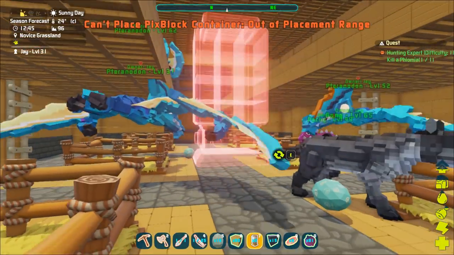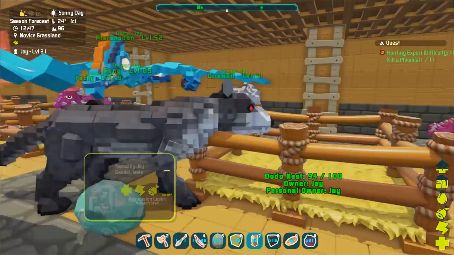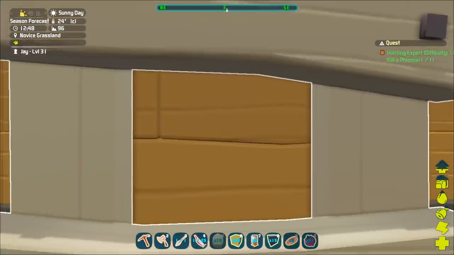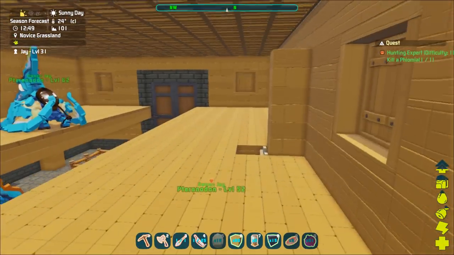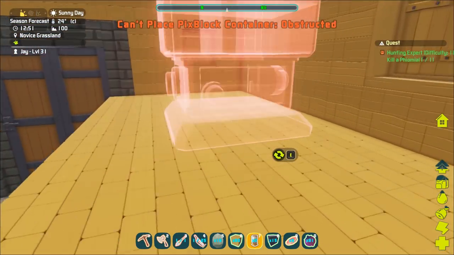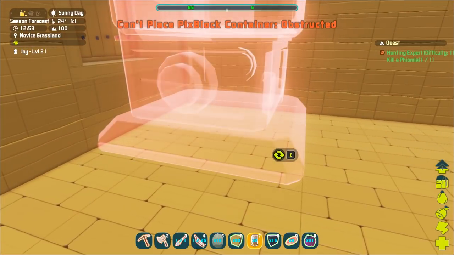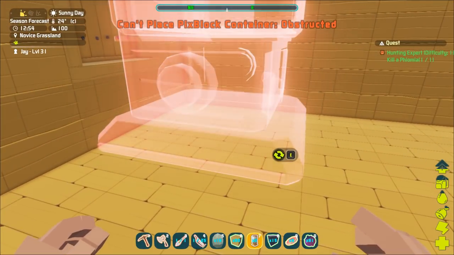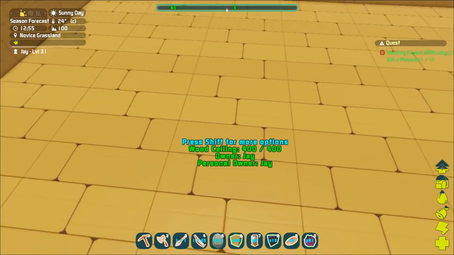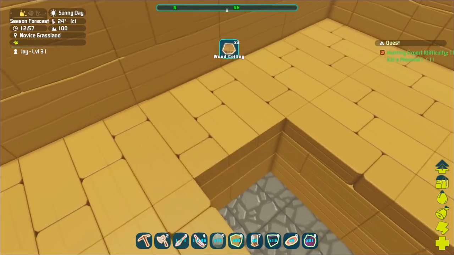Whoa! We're gonna need a bigger place for this. Let's go up here. And how big is it? If we look here, it's gargantuan. My goodness. I mean, I guess that makes sense, but wow. All right, so it's a 3x3, it looks like. We'll pick up these.